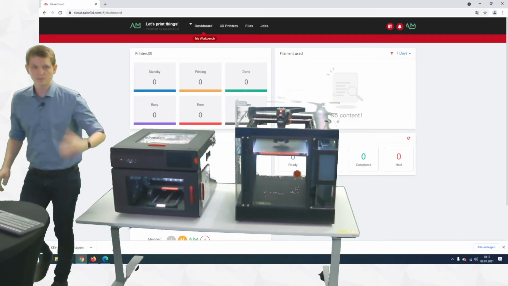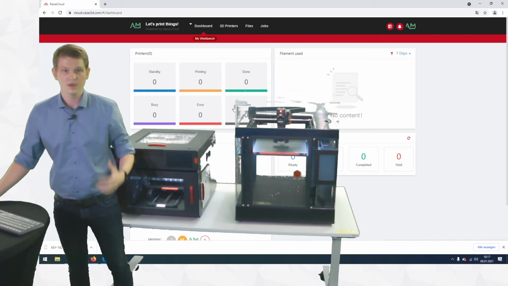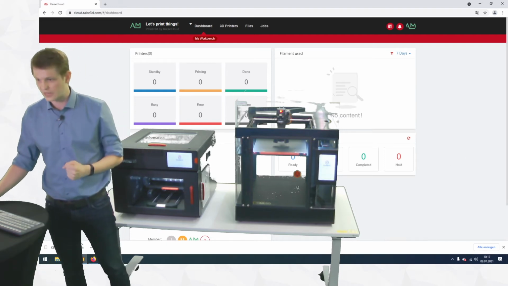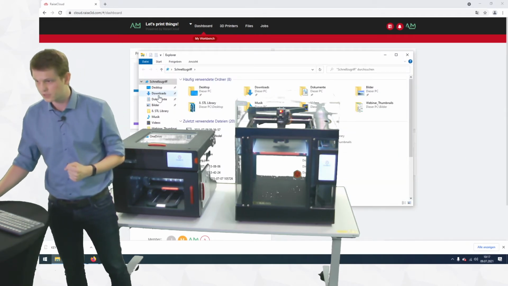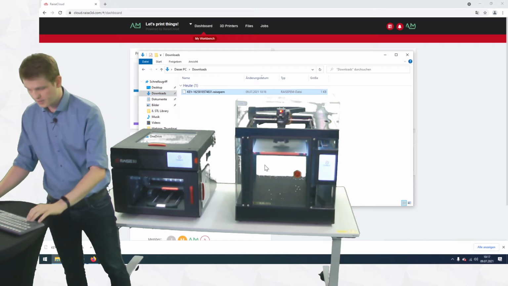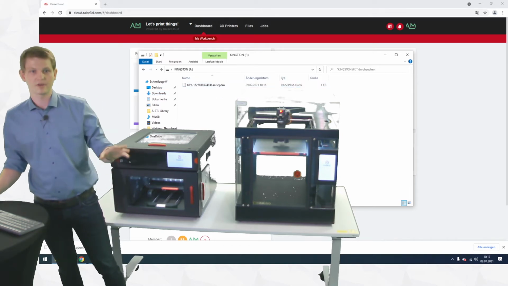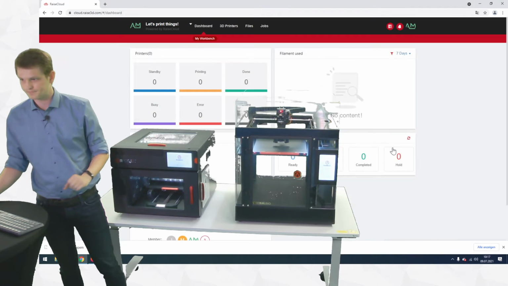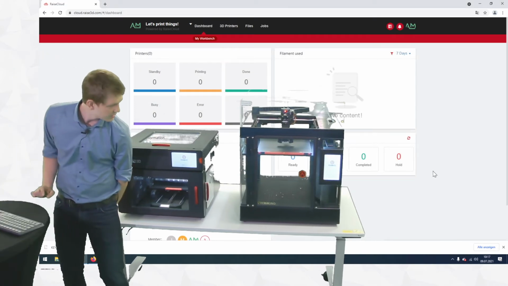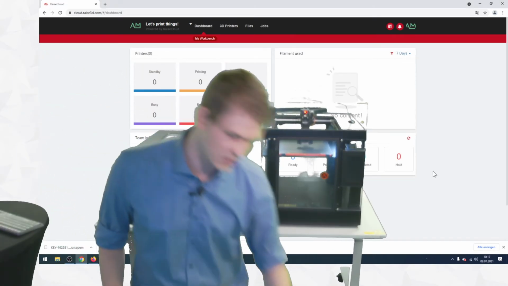And while I wait for them to boot up, I can now copy the key that I just downloaded from my download directory right here to a USB drive that I already have plugged into the computer. Great. So let me retrieve this USB stick.